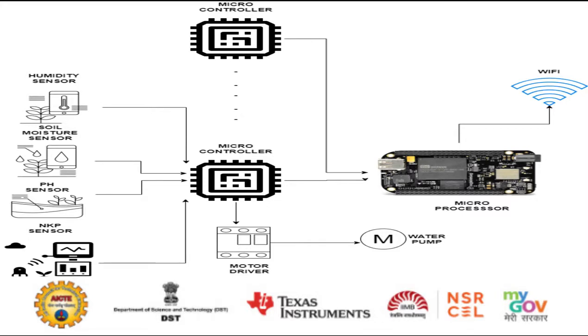Next comes our microcontroller. We use a Texas Instruments microcontroller, which has built-in Wi-Fi. We use I2C lines to connect with all the sensors, like the HDC2080 EVM, which is a temperature and humidity sensor, then NPK sensors and pH sensors. All the sensors are connected to the microcontroller, and the microcontroller is connected to the microprocessor to send these values to the server for consolidating the health of the soil.